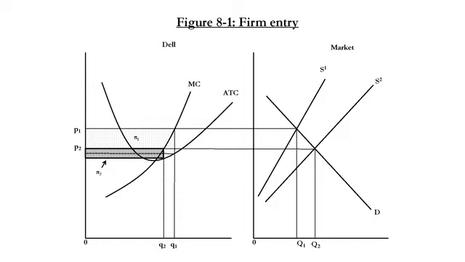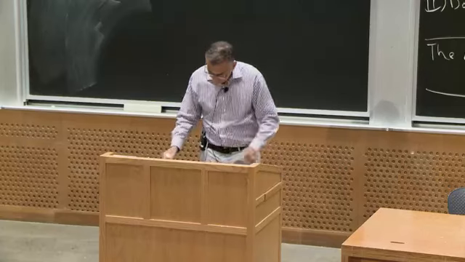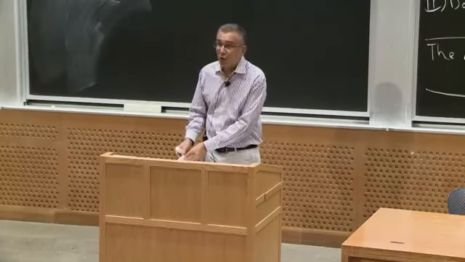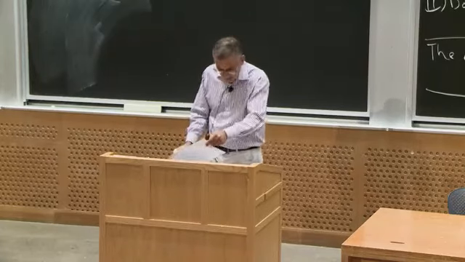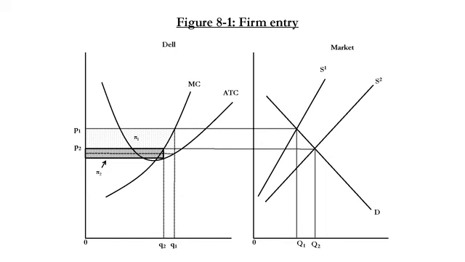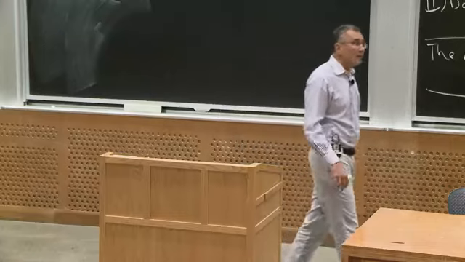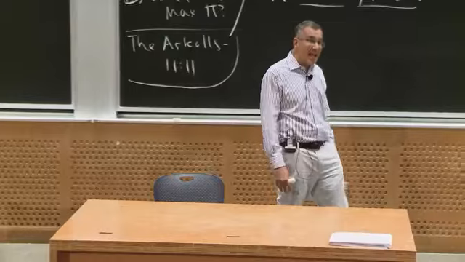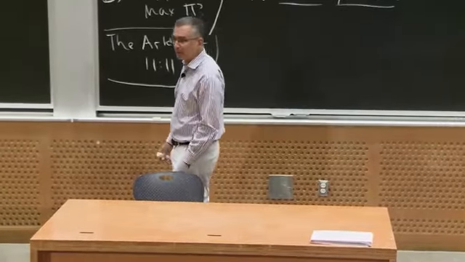Now, if we take that over to the market, with only one firm in the market, they will then have some supply curve, S1. In the market, if the price is little p1 and the supply curve is S1, then the market will produce big Q1. Okay? So big Q1 is the quantity produced in the market. But now, flipping back to the left-hand side of the diagram, what's happened? There's lots of profit. What does lots of profit mean?